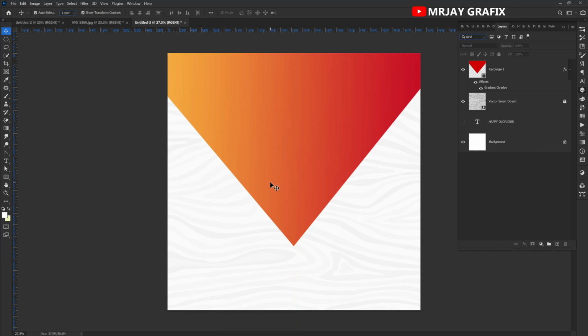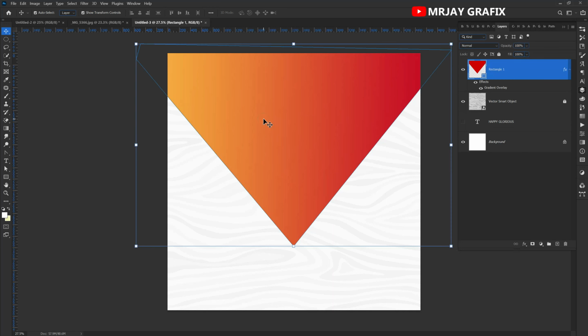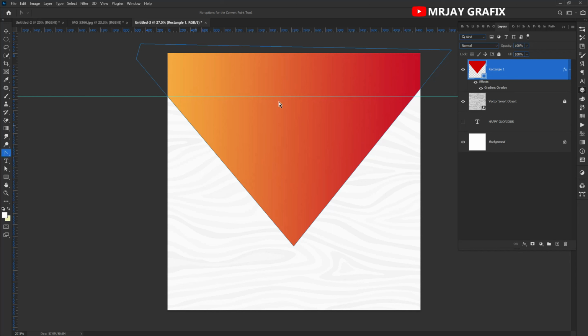Now what I'm going to do is, okay, it seems this from here to here should be, so I'll go for my convert point tool and then drag this point in here like that.